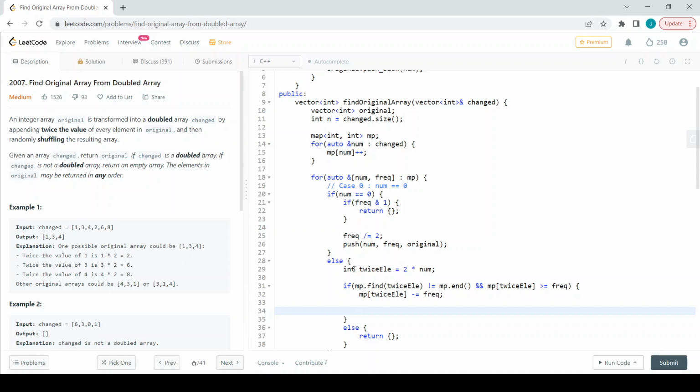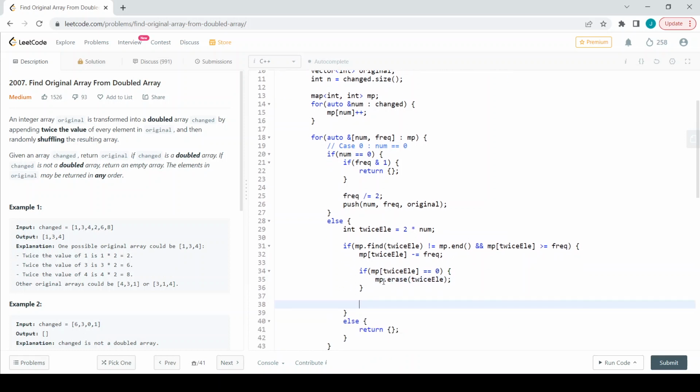Now again what I will be doing is, if my mp of twice element is equal to 0, then obviously I can erase this element from my map, map dot erase of twice element.